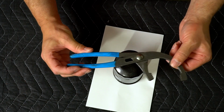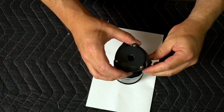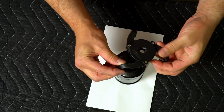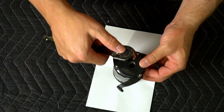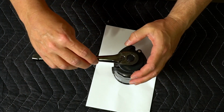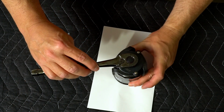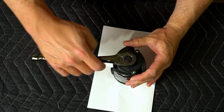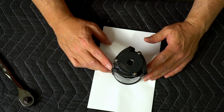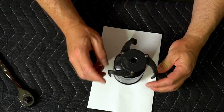The one I've been using lately, however, is this one. It's got three little wings here and it adjusts to the size, and you put it in the ratchet, and you can tighten it like that. I've found this is very, very good for removing it. I bought this particular one at Walmart for about $3 or $4, and because there's no inflation, it's now like $6.